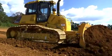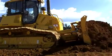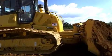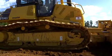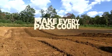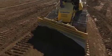Most of the time when we step our speed up, we bring in the amount of error. With this machine being accurate to a tenth at pretty much any speed you run it, that's given my customer the ability to speed up his process of production, resulting in a job being completed quicker and allowing him to bid on more jobs and get work done faster. That was huge for us, how fast we could get a job done. Our finished gradings went from roughly about an acre to 2 to 3 acres a day.